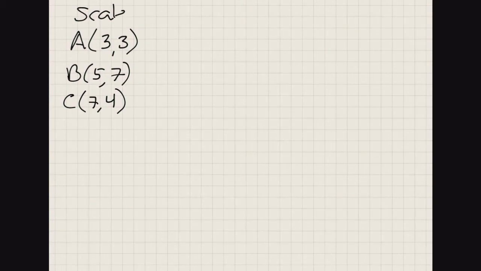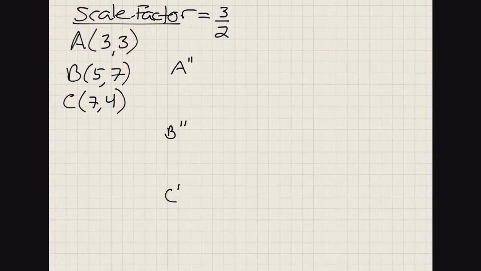You're going to use a scale factor. What's a way to write 1.5 as an improper fraction? Yep. 3/2. Go ahead and do that right now. Take maybe 5-6 minutes and find A double prime, B double prime, and C double prime. And if you get done with it quickly, you can plot it. So you're just going to basically find the new points. Are they going to be larger than your original or smaller? They're going to be larger because your scale factor is greater than 1. It's actually going to be 150% of the original.